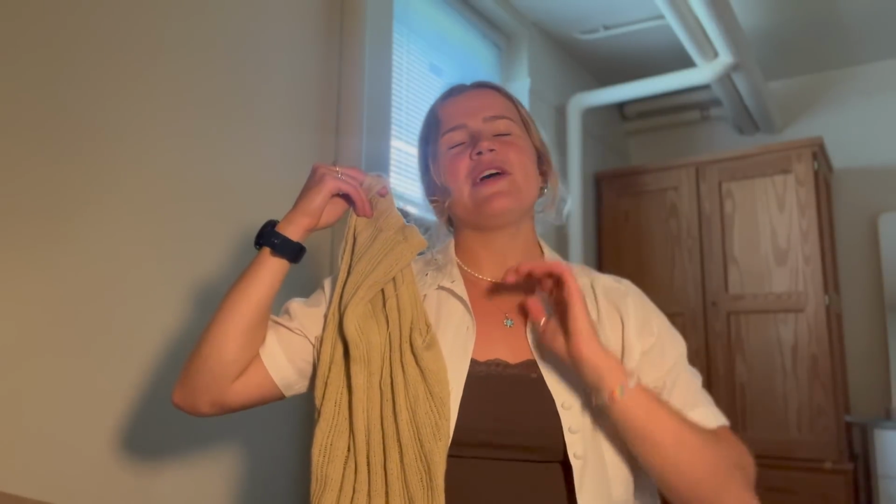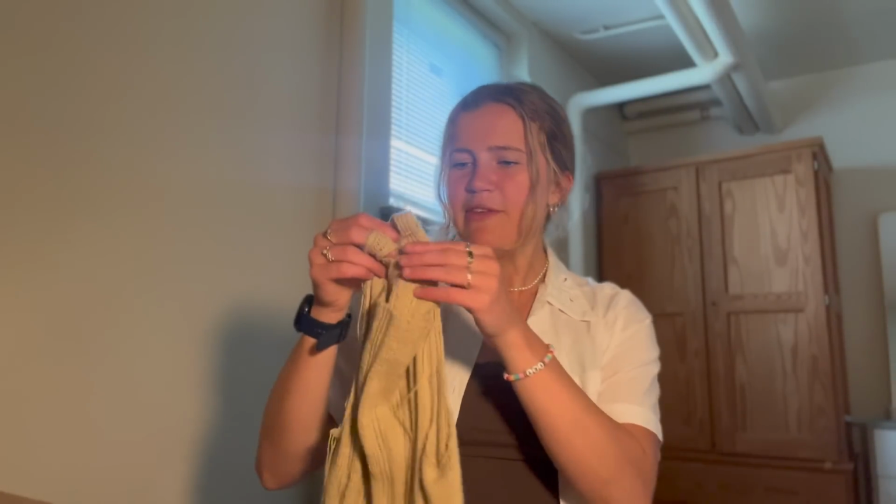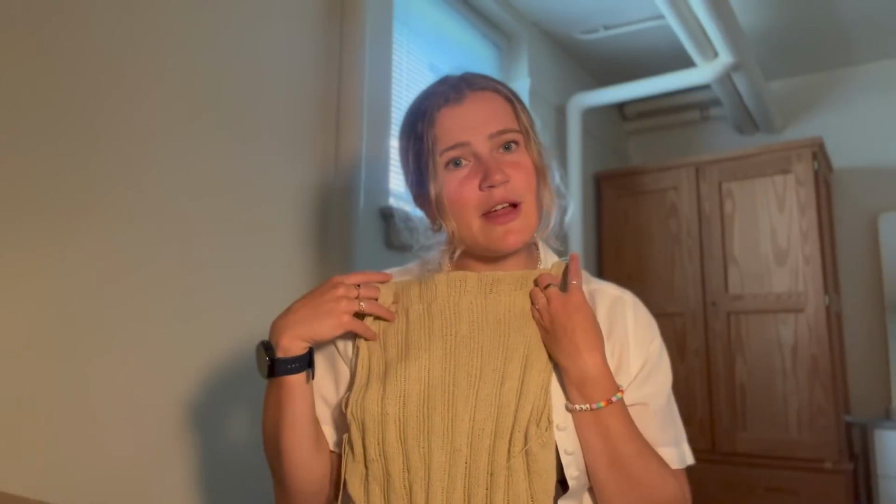And I don't know, I feel like I just wanted to pump things out last summer, but this summer I've really been loving fingering weight pieces, and even just enjoying the process of knitting them, even though they do take a while. And so I'm planning, as you'll see in the next section, which I'll probably get talking about sooner than later, I'm planning on knitting a fingering weight all over colourwork steeked cardigan. So yeah, I'm leaning into the fingering weight world.